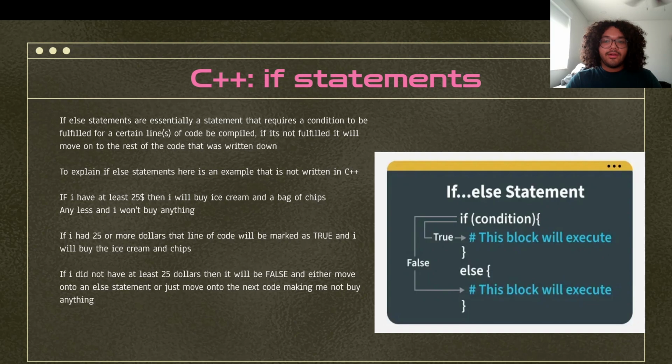You could also use if statements without an else. For example, if I have it in code as, if I have $25, I will buy ice cream and a bag of chips, then that piece of code will execute if I have $25. But if I don't, then that line will just be ignored and it moves on to the next. There doesn't have to be an else. You could also have multiple if statements. Let's say I have a wallet, and if that's marked as true, then if I have money inside that wallet, and that's true, it goes on to the next one. If I have $25, and that's true, then I will buy ice cream. But of course, if the first one fails, then all else is just ignored.